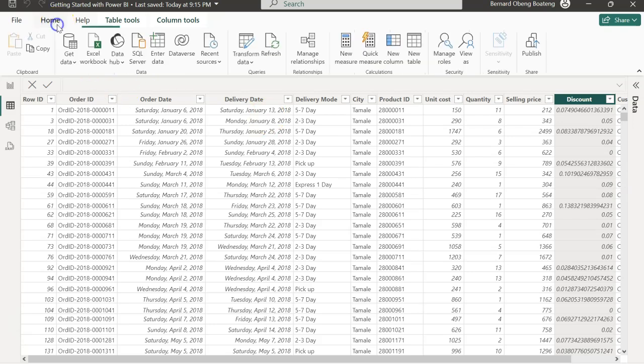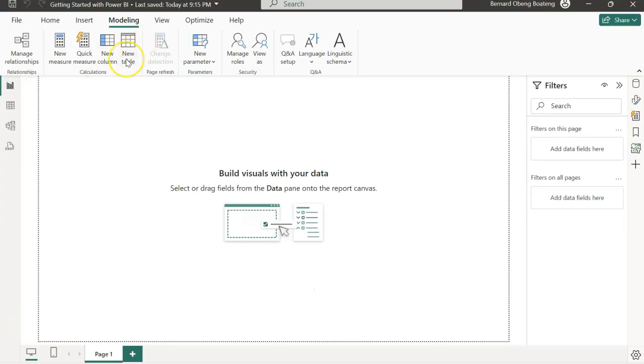Then the third type of calculation you can create in Power BI is the table or new table calculation. Sometimes you can create an entirely new table just to filter other calculations, or you can even use these new tables to store your measures, which we are going to use in this case study, right? So just have it at the back of your mind that these are the kind of calculations we can do. It depends on the case study, but measures are very dominant.